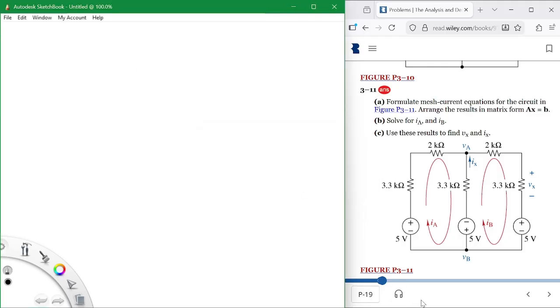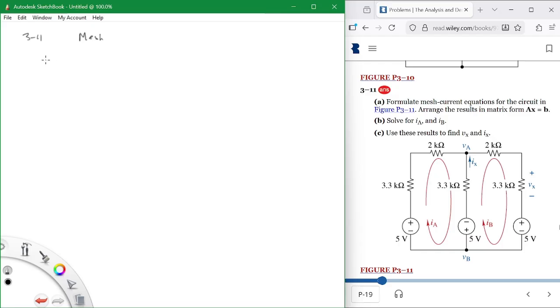Now this one is not so bad. All right. This one isn't so bad. 3.11. So for this one, we basically are doing current. This is mesh. All right? And with mesh analysis, we define a loop and another loop, and we just start writing. So we usually start lower left-hand corner, and if we come up, we run into a voltage supply. If it's a minus we run into, we write minus. If it's a plus we run into, we write plus.